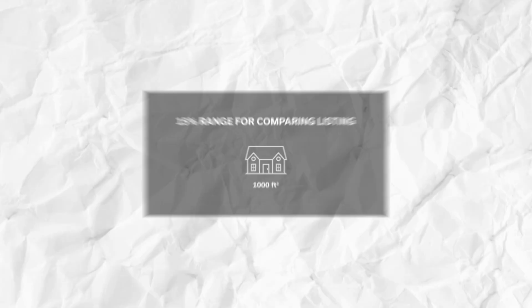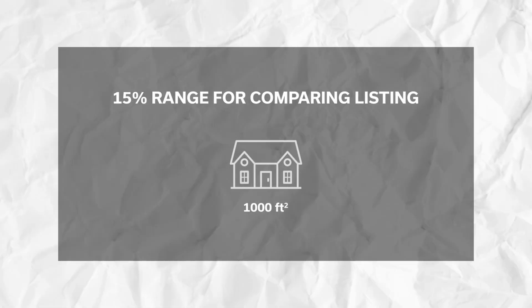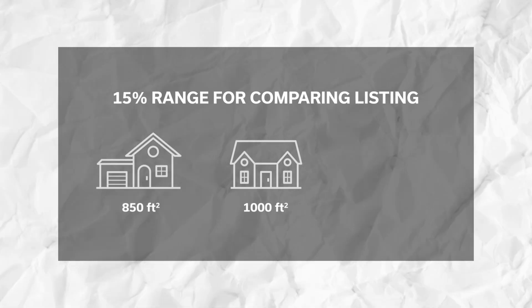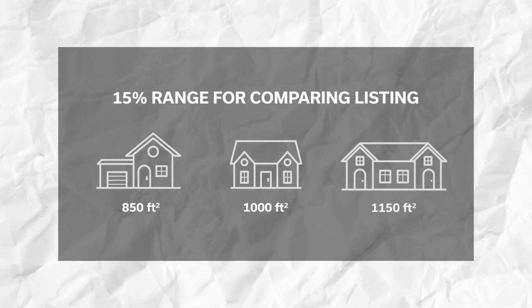Apples to apples, similar square footage. My recommendation, keep it within 15%. Where the hell did I get that number from? I spoke to appraisers before, and that's the magic number they gave me. They said, Rico, if I were you, I'd keep it at 15%. Let me give you an example of that. If a house is 1,000 square feet, what's 15%? 15% of 1,000 square feet is 150. So I want you to go 150 less than 1,000 square feet and 150 more than 1,000 square feet. That's our window. That means we want to compare our property that's 1,000 square feet to properties that are 850 square feet to properties that are 1,150 square feet.